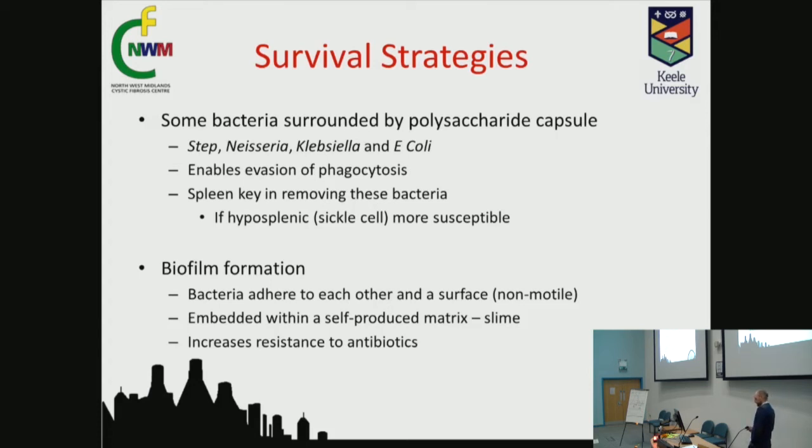So if you're hyposplenic, you're prone to infection with encapsulated organisms. The other thing to be aware of is biofilm formation. Infection initially occurs in a planktonic phase where bacteria are floating and moving around. When bacteria reach a certain quantity, they become enmeshed and non-motile, attaching to each other and a surface within a matrix, and that's called a biofilm. When bacteria form biofilms, they are much more difficult to treat and often totally resistant to treatment.